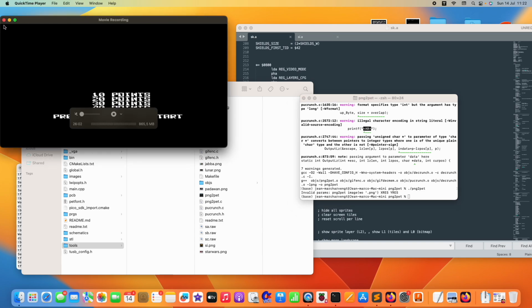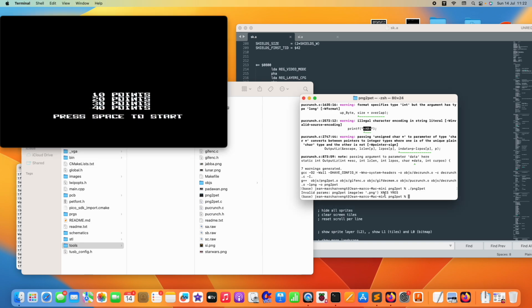Again, normally on the HyperPET Pico you have 3 possible resolutions. The first resolution is 80 columns, so that's basically 640 by 200. You have the 40 columns mode, which is 320 by 200. In these two modes, the resolution of the bitmap in background in layer 0 will always be 320 by 200. But we are using the third resolution being 256 by 200. And because we use that resolution, the bitmap will be at 256 by 200.